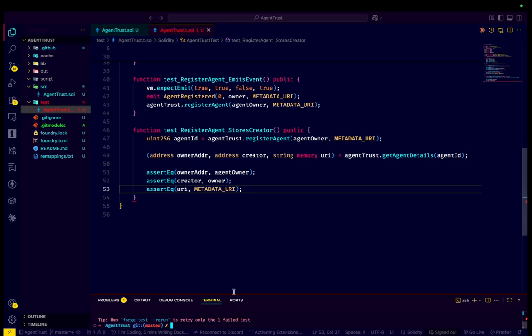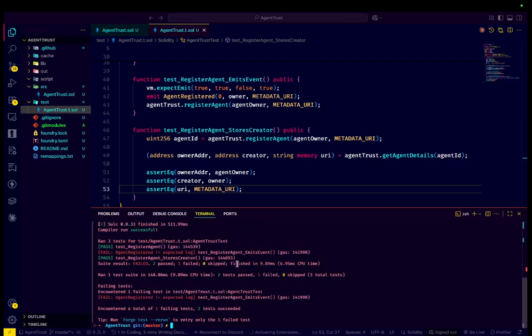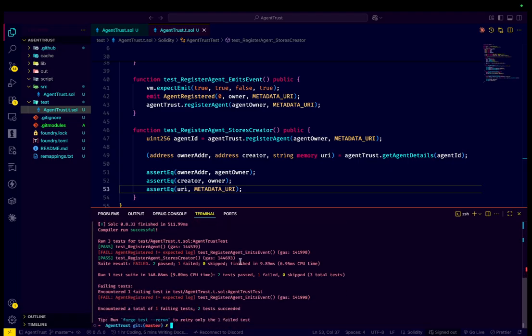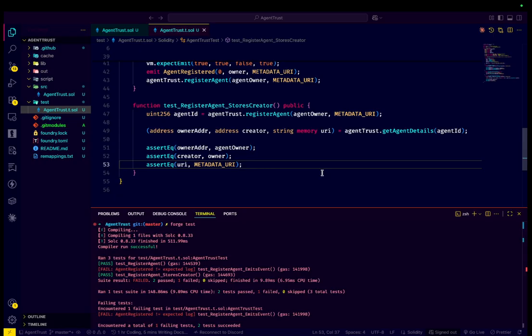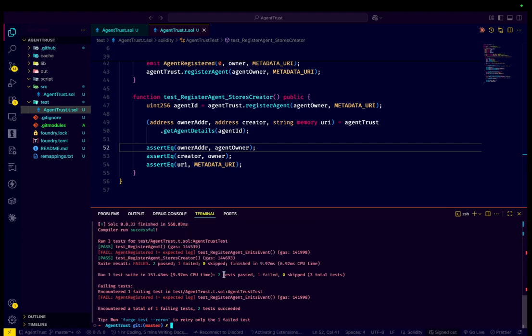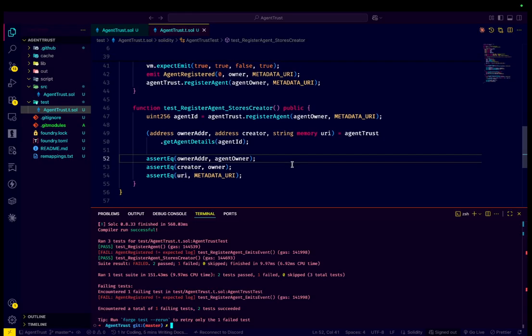So far we have written 3 tests, and one test has failed. I think we made some mistakes here. Where did we fail? Expected log, agent registered is not the expected log.